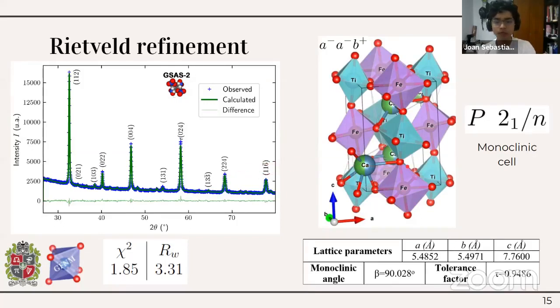We found, you can see in the image, the different octahedra, the different inclinations that it has. And we found that the Glazer notation for the inclinations is actually a minus, a minus, and b plus. That is, we have two tilts, or if you see through the a direction or the b direction, you are going to see octahedra out of phase. And if you see along the c axis, you are going to see octahedra in phase. That would be this part.